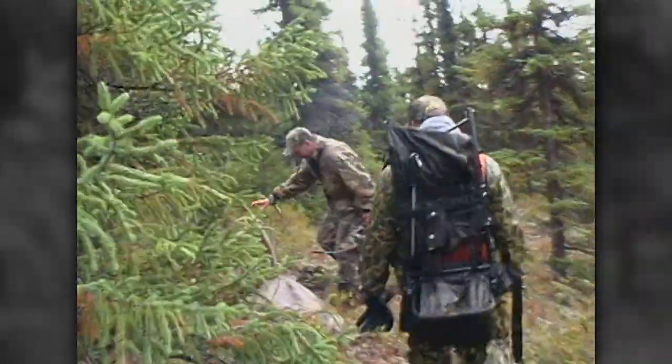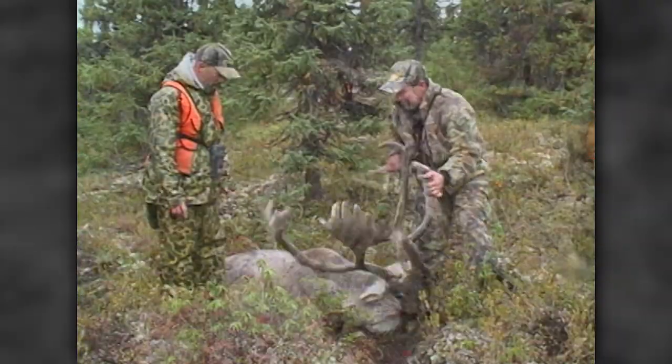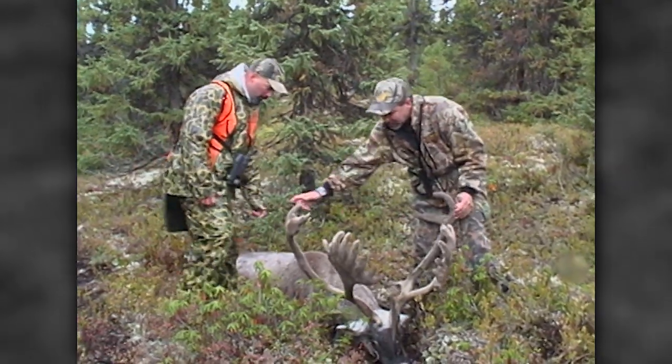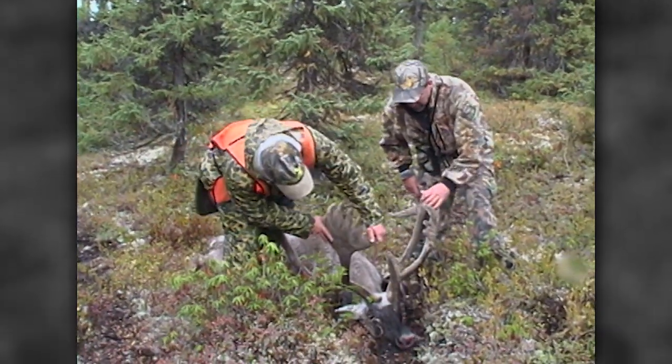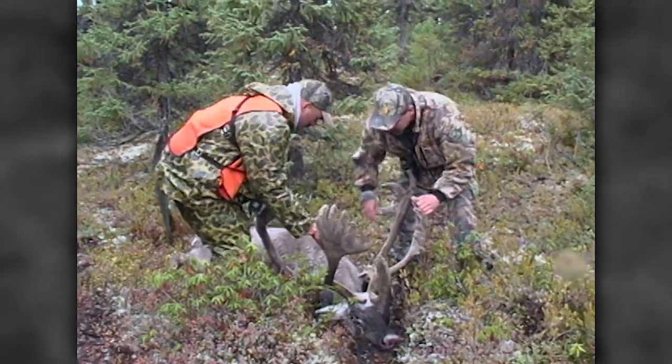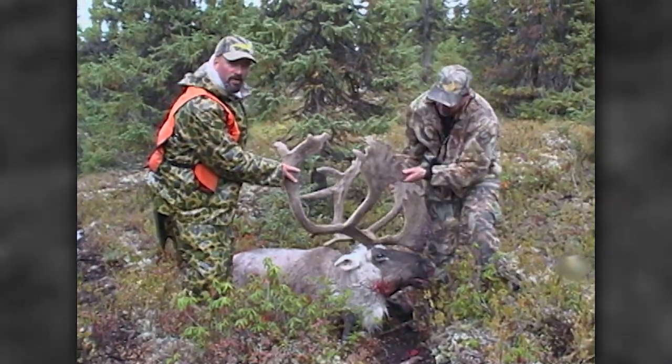If you remember last week, we said our whole posse was up there. We had Michelle Helen and Randy Brander along with Sharon, and Michael Waddell and Steve Finch from Realtree Road Trips. We had a great crew up there - let's show you some of the recoveries with their animals. Good bull! Excellent bull - look at this, man. This is just a totally awesome bull. He's not real wide, but he's got it. You get a long thing on the top, a little palmation - look at that bez, the big bez. Wide bezes, big shovel. A little spike off the other side, nice bull kickers - you get everything on it. It's a very nice animal. Perfect animal. Totally awesome.